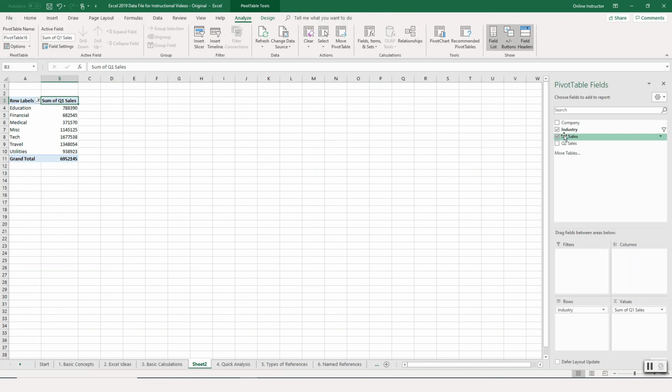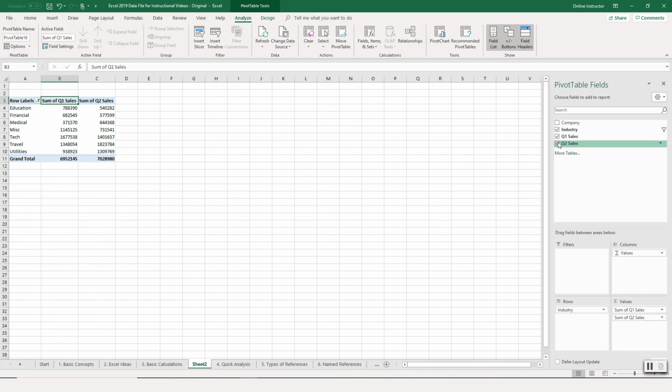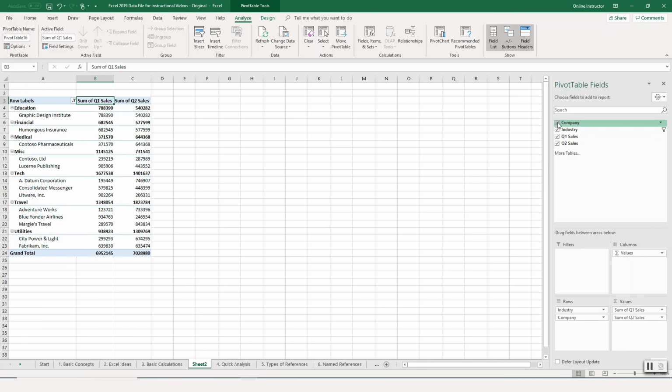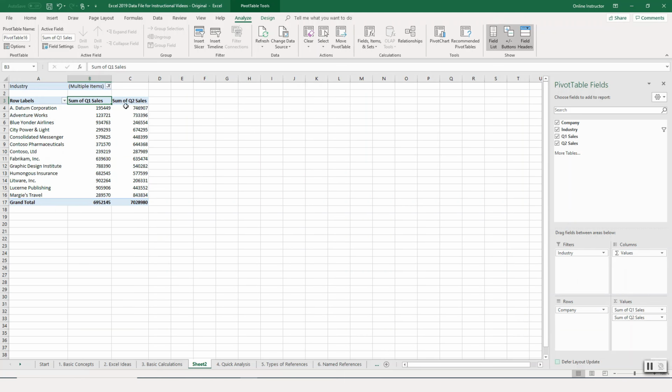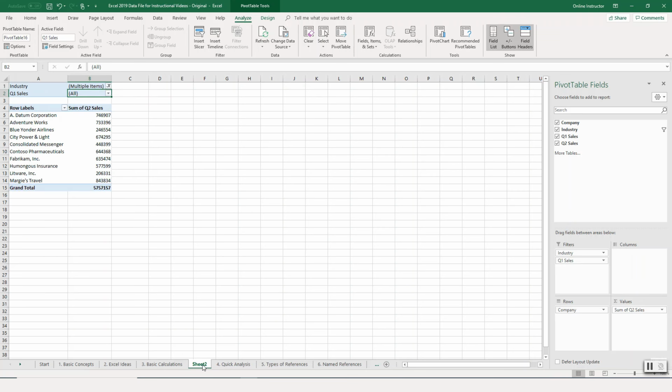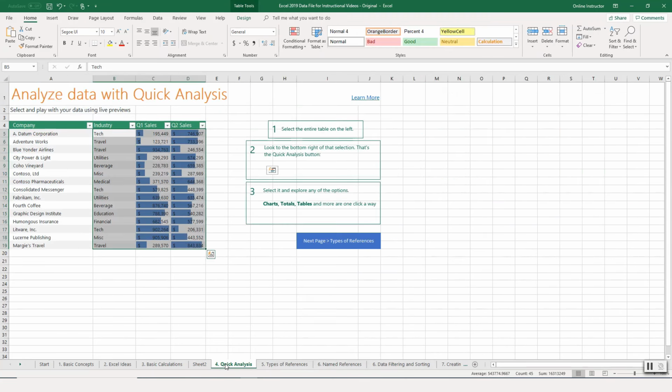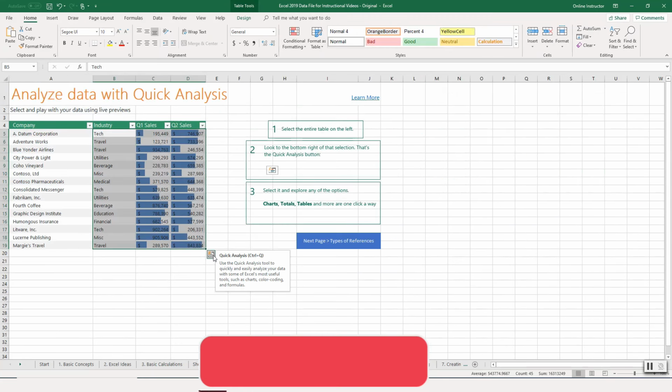Or here on the right hand side, you can customize whether you want to show specific sales, whether you want to display the company, and whether you want to apply various filters. And then you want to sort it by various values or industries and such. So if we go here under filters, notice now under the industry, we can choose to display only those specific companies within that selection. This has to do more with pivot tables, but the idea is that you can go here to quick analysis and utilize this tool.